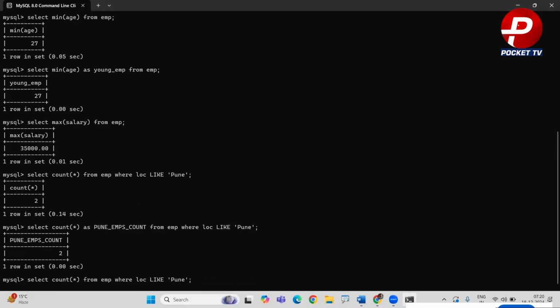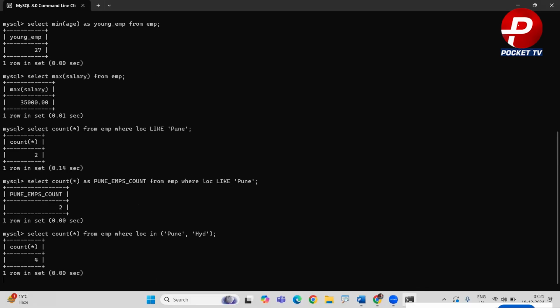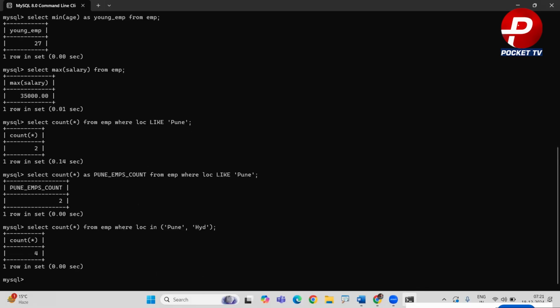Next one, same. Select count of star from employee where location in 'Pune', 'Hyderabad'. Total 4 employees are there, the count belonging to Pune and Hyderabad.